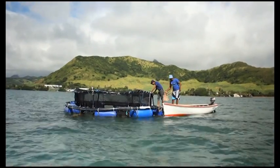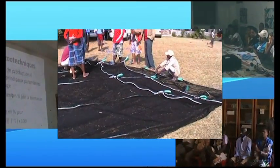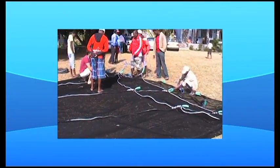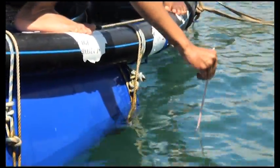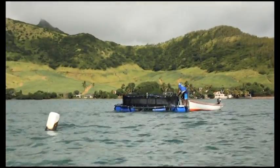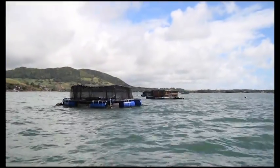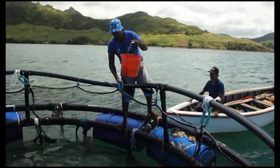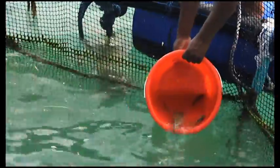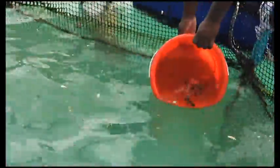Good management practice. Good management and proper maintenance are prerequisites for a good harvest and a successful project. Throughout the training courses, emphasis has been laid on good management and thorough maintenance of the cages. When stocking the cages, certain changes in water temperature must be avoided for the juvenile fish, weakened by transportation. So, acclimatization is needed to gradually balance the temperature of the transport water with that of the culture environment so as to allow the fish to adapt to the new environment and swim freely from the container without stress.